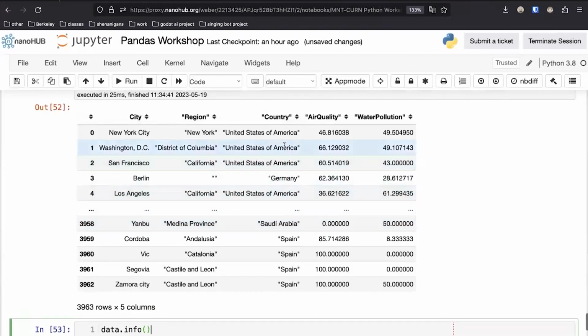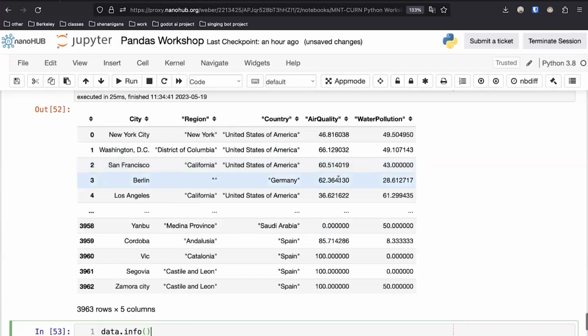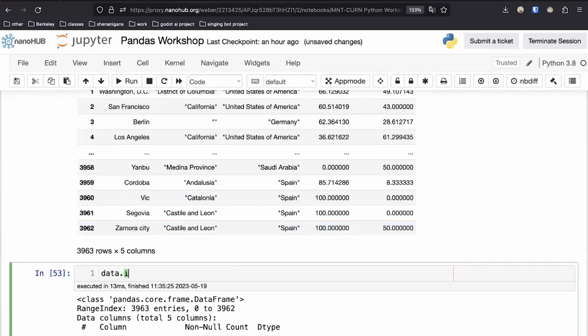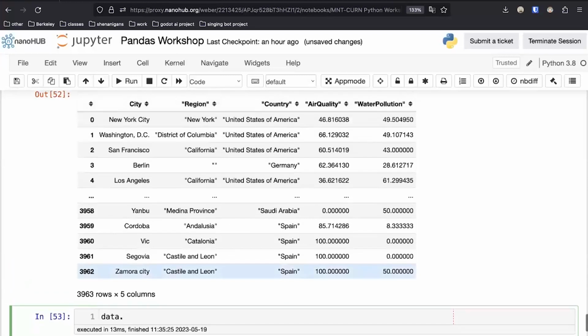But let's see, what are we interested in? Maybe we want to look at where are the cities that have the best air quality and what are the cities that have the best water pollution? We can use sort values in order to sort our data frame.